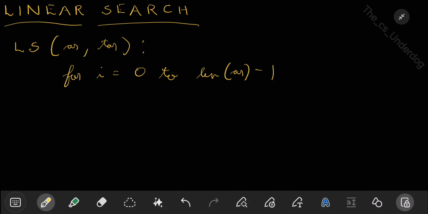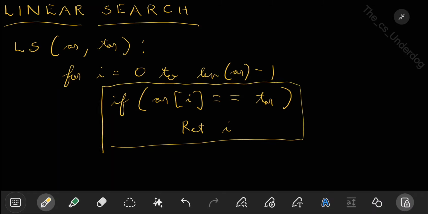So in the for loop, you will be going from the first index, that is the 0th index, to the last index. So in each of the elements, what do you want to do? You want to check whether it is the target value. So how will you check it? You'll put an if condition. You'll see if array of i, that is the value at the ith index, is equal to target. What is the target? Whatever you are searching for. If it is equal to target, what do you want to do? You want to return the index. You want to return i. i is the index of that element.